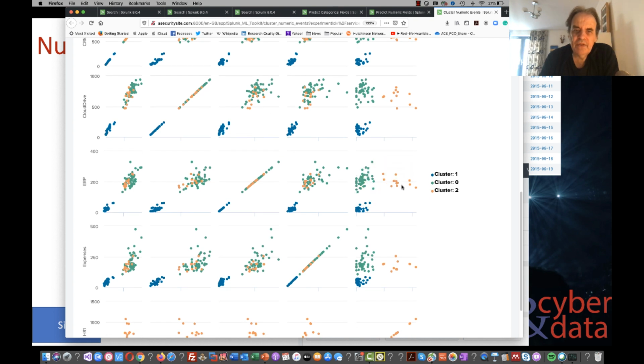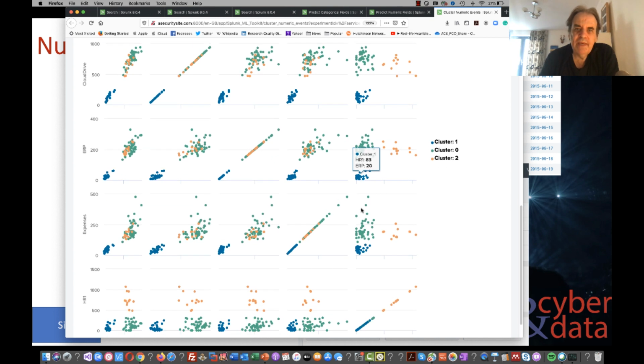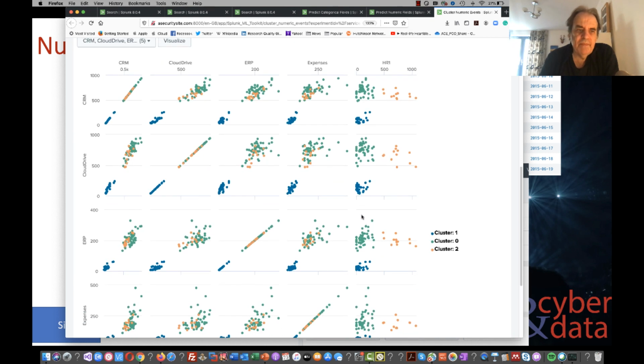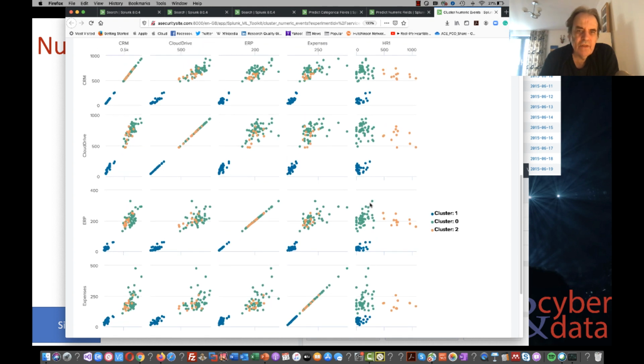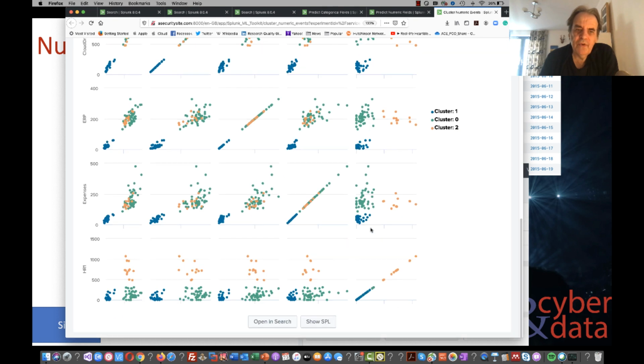Over here, the strong clustering is around a low usage of ERP and a low usage of HR1, a high usage of ERP and a low usage of HR1, and here is a high usage of ERP and a high usage of HR1. So in this case, we could possibly classify different types of users because of the types of systems that they actually use, and then if they move away from their normal behavior, we could identify that too.